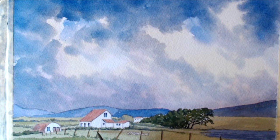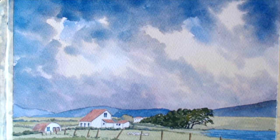And it'd be nice if we put some wire on there. Now you can do it with a rigger. Sometimes what people do, I know, I've done it myself, is use a felt-tip pen, just to get it thinner than ever. But we'll see how we go with a brush. It's watercolour, and what I like about watercolour is that whatever you put on, it dries at the same rate. So that's important.